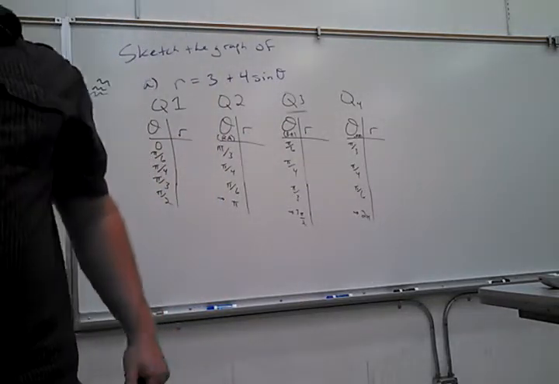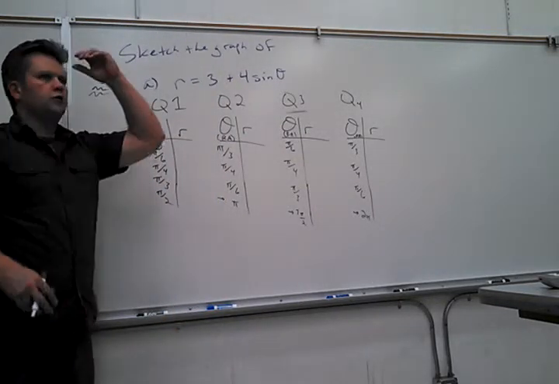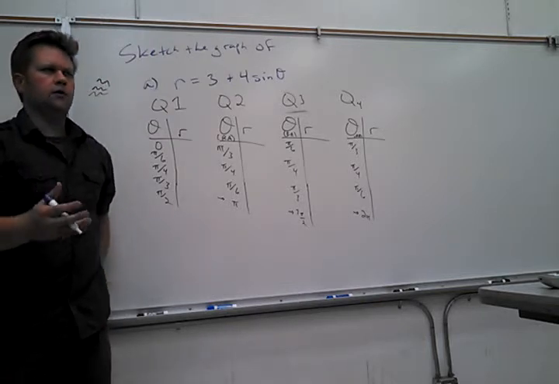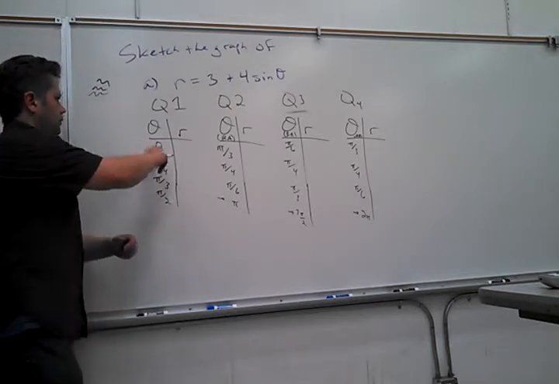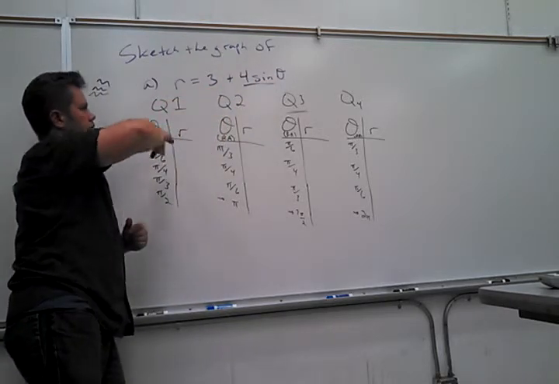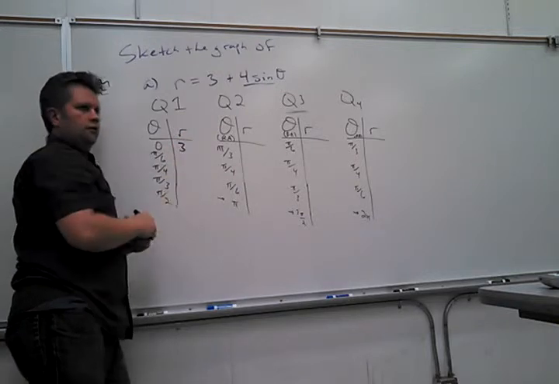You can have an XY table, an R theta table, who knows what, comma, who knows what table. It really just boils down to the same thing. It's just plug and chug. So if I pick a value to plug in, when I put a 0 in, what do I get for that part? 0. 0 plus 3 is 3. So that's 3.